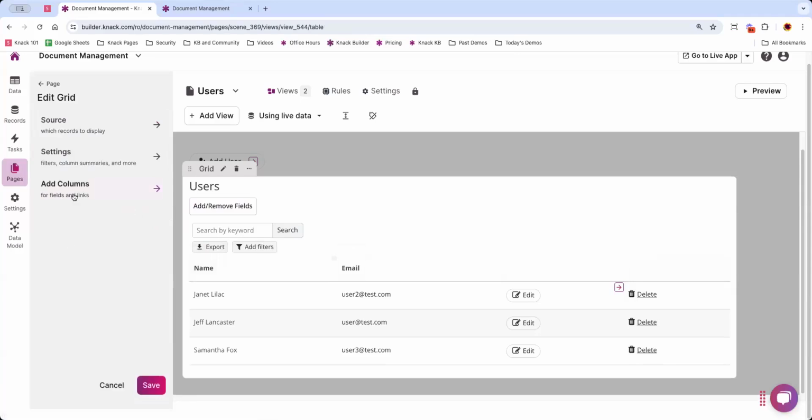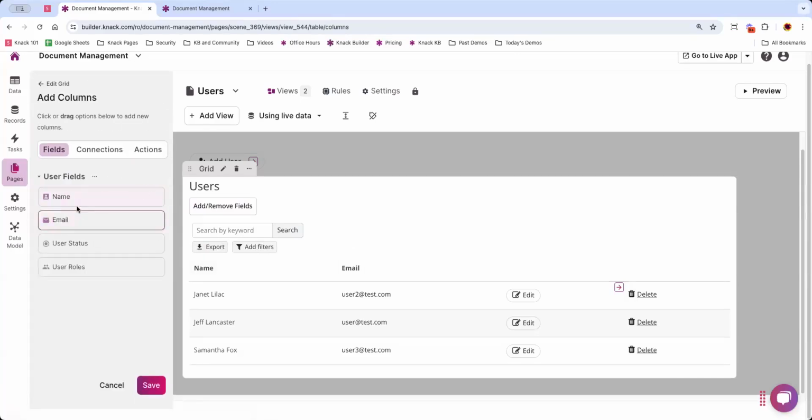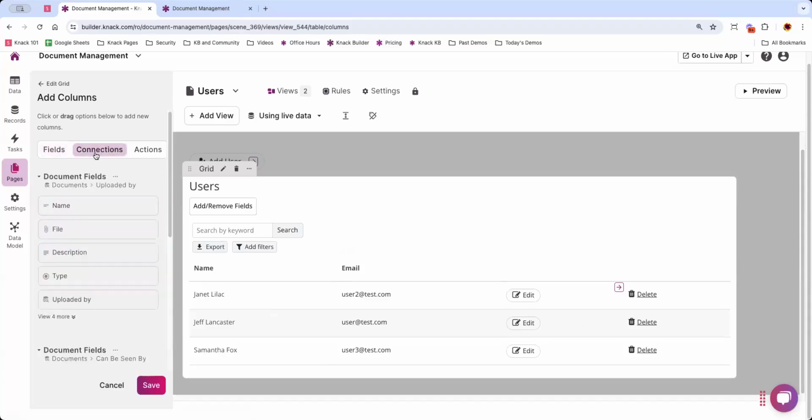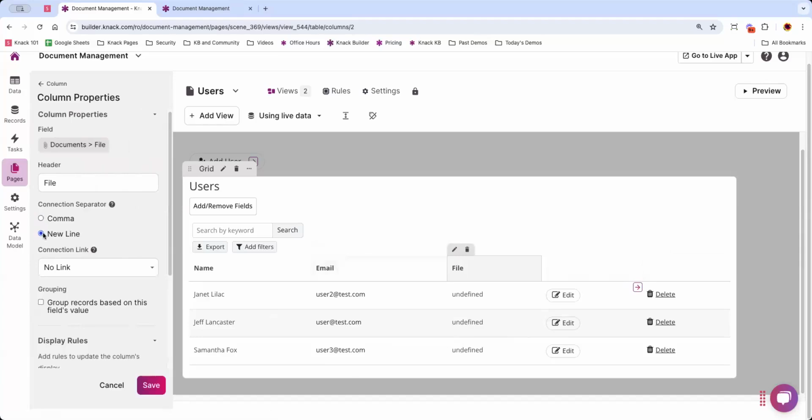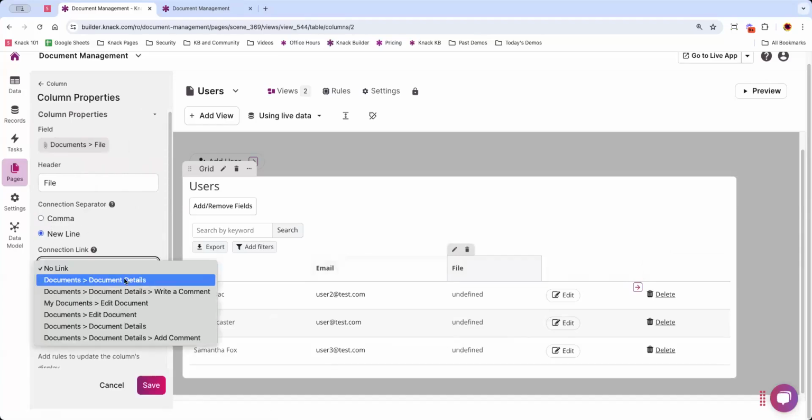So there's settings there, but you'll see this option here to add columns. And this is where we can continue to add additional information. We can take a look at our connected fields. So let's say we wanted to pull in data from our related tables, and let's show them a list of those files that they have access to. We could do that here. We can drag these around, but this will basically just list our files in a new line, but you can also separate them by comma. And we can even link to those documents. We can even hyperlink to these documents elsewhere in our application.